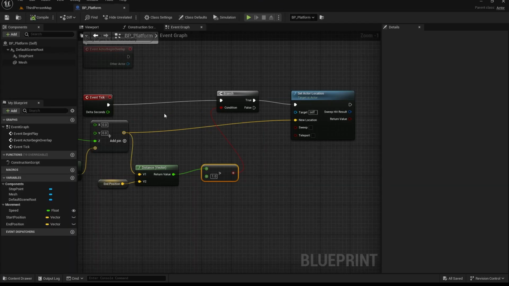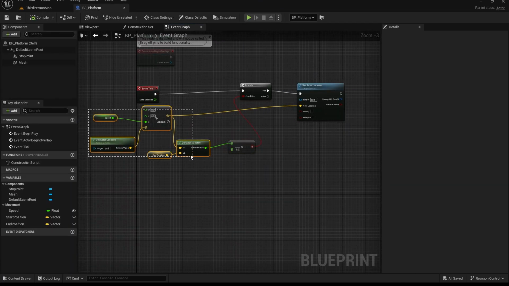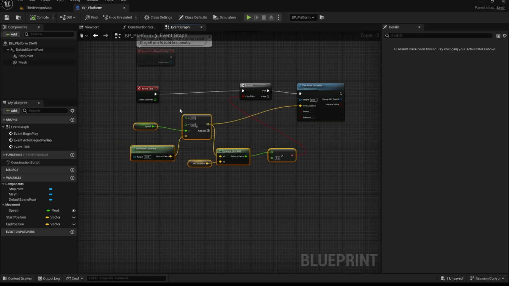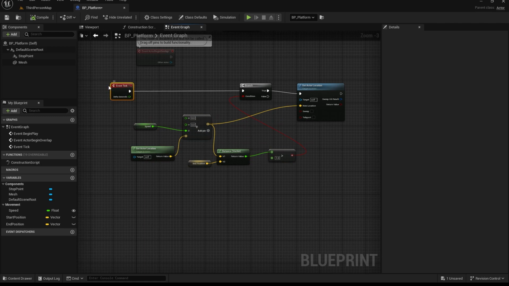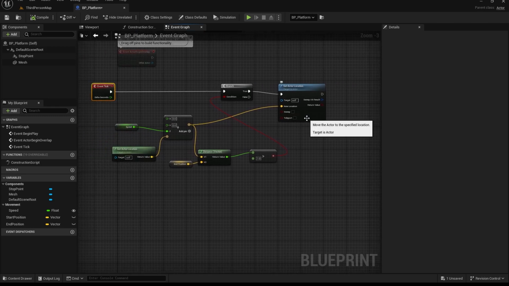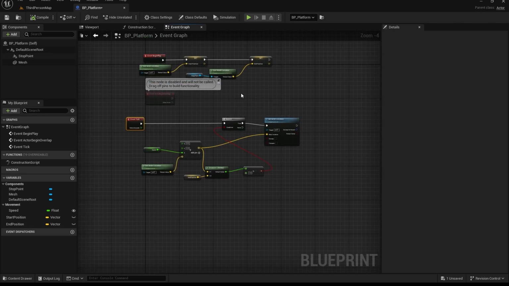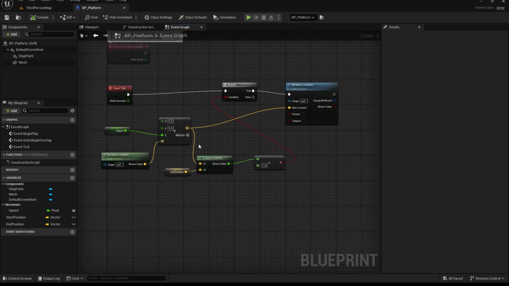One of the things I don't really like with Blueprint is that it gets messy. So just this part is pretty messy. The way you can see Blueprint is whenever you do this, you're inside the tick function. So whatever you plug to here is the equivalent of writing the code exactly inside the tick function. So it can get messy if you just chain all those calls together, and it gets pretty big. So what we're going to do here is a little bit of cleanup before we make that platform go back. Now, in order to clean up right now, we're going to collapse this into functions.